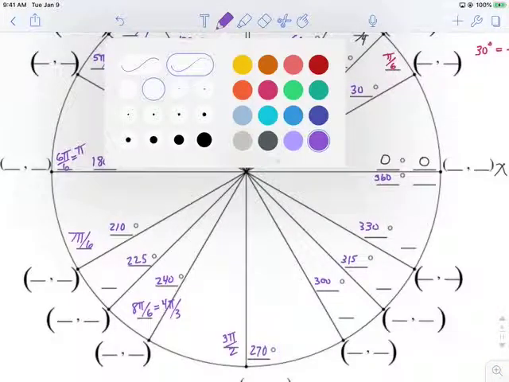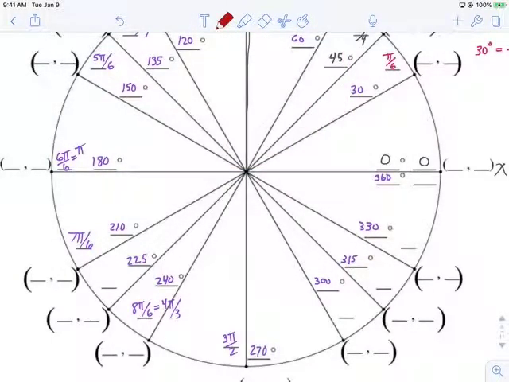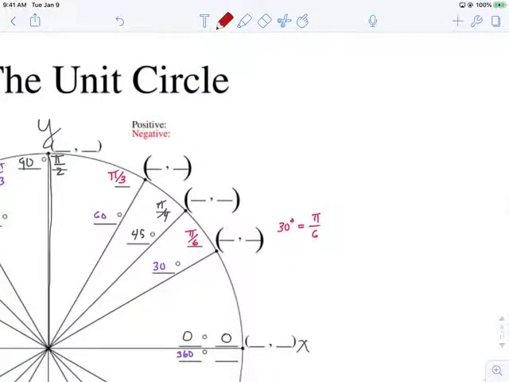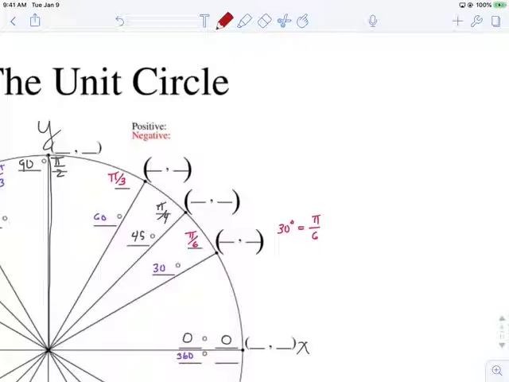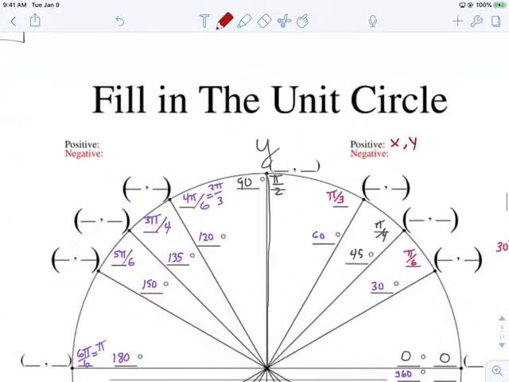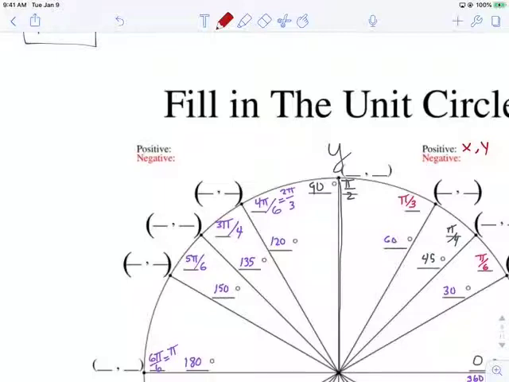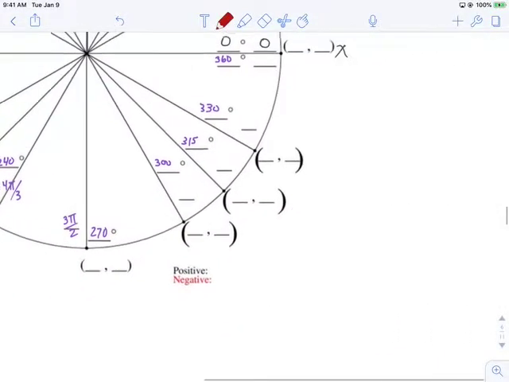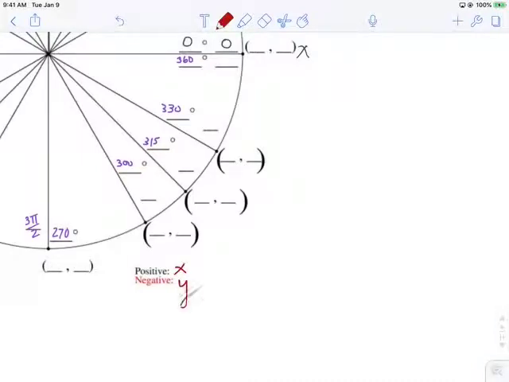Okay, you can probably fill in the rest now with those ideas, but let's think about the x and y's. If I look at this as the xy plane, this quadrant right here, which one's positive, which one's negative, or are any negative? They're both positive, right? X is positive, y is positive. How about this side? Next, x is going to be negative, y is going to be positive. How about in this quadrant? Both negative. And then in this one? X is positive, y is negative. There you go. That's helpful.